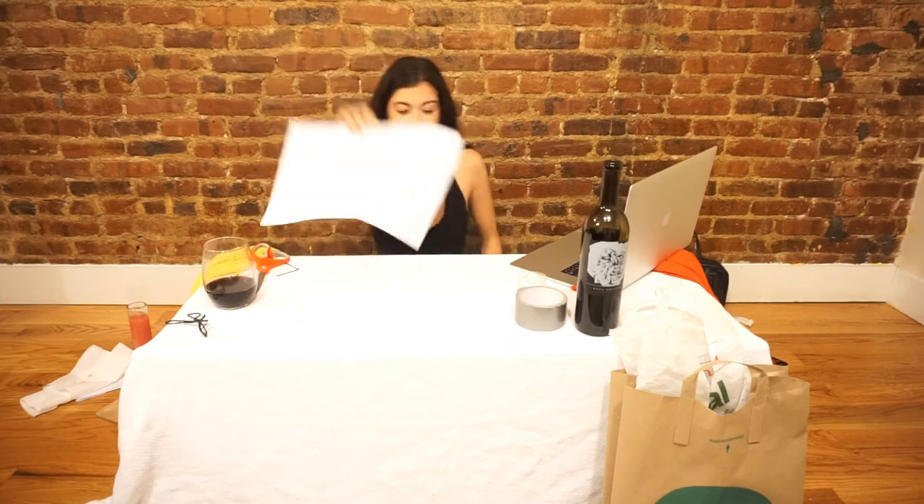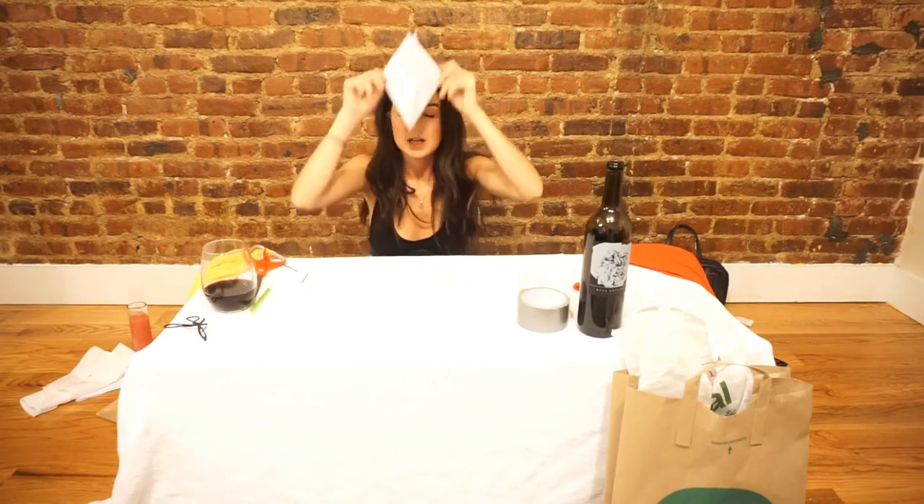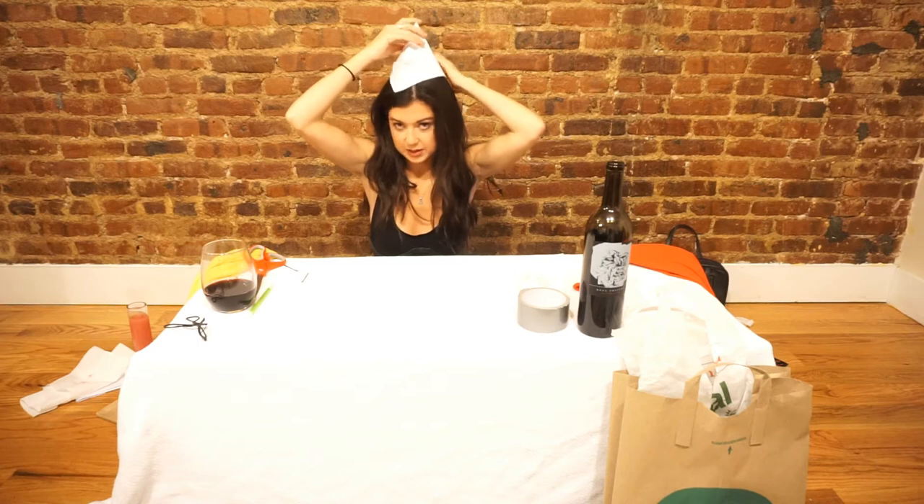Costume three: IT. I've never seen the movie, but Josie told me about it. Now I have to make a paper boat. Have I ever done it before? That's a solid negative — I have never done this before, but I'm going to try my best. I do know how to do origami, so hopefully it'll go okay. I'm going to use two sheets of paper. We're all fine here at DIYing. And then you write 'SS Georgie' on the side of it. It's supposed to be a paper boat, but I just stopped here because this is way easier and people are going to know what it is because of the SS Georgie thing.